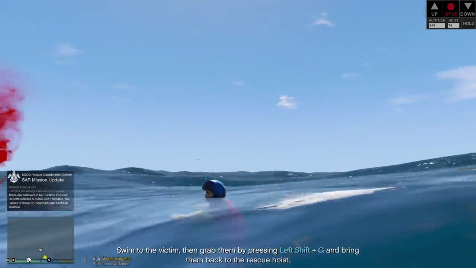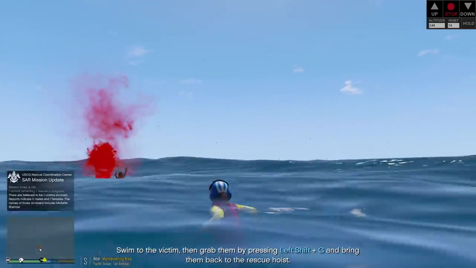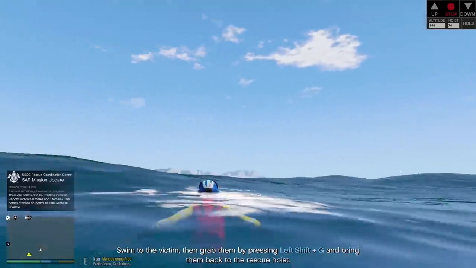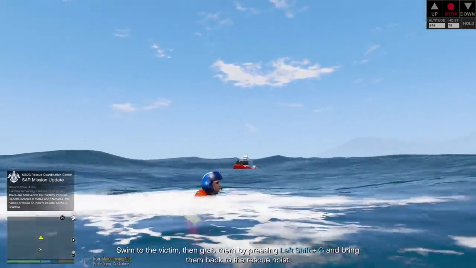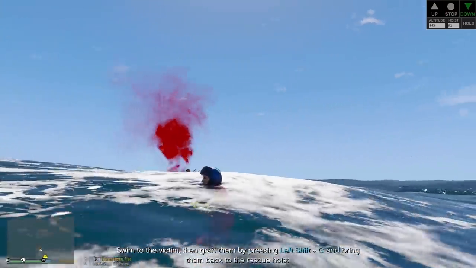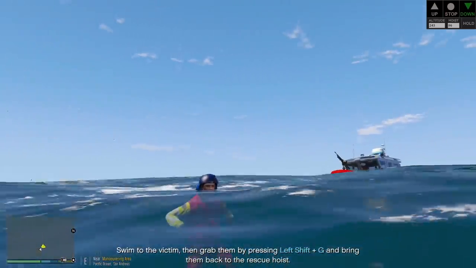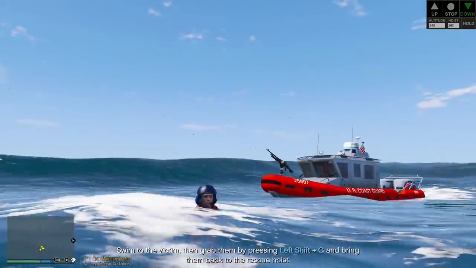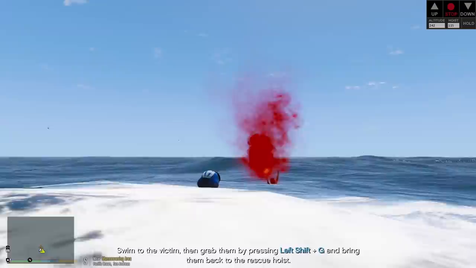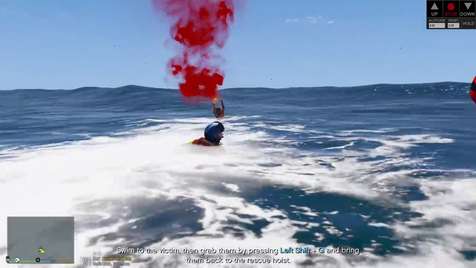Okay, here's our person here. Swim to the victim. So obviously I did that wrong. Where is the helicopter? I can still control the hoist. We just gotta find the helicopter. Should be right above us.